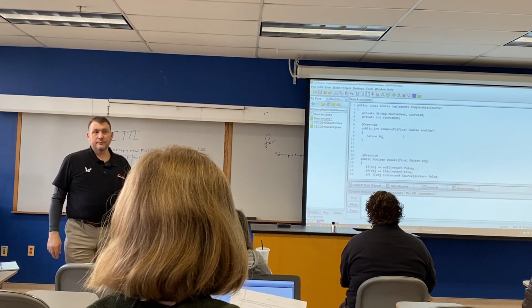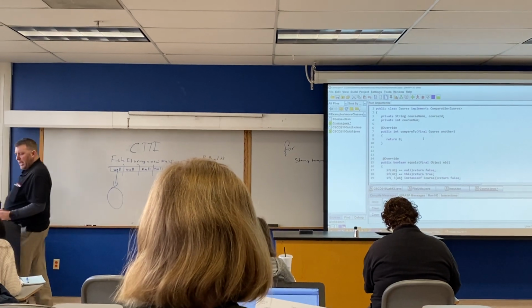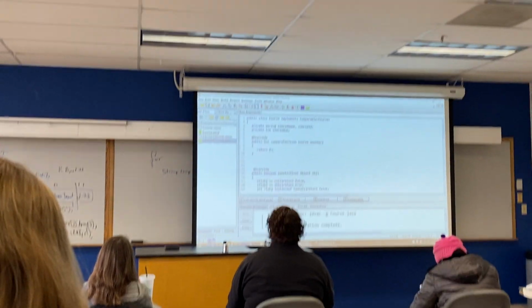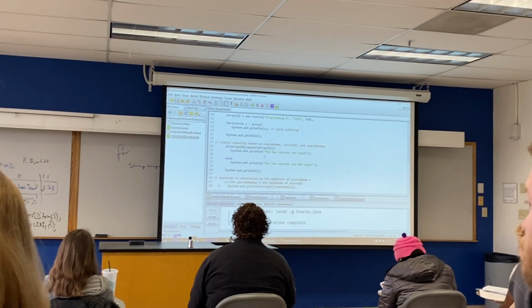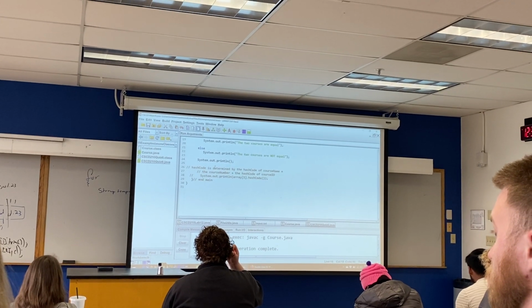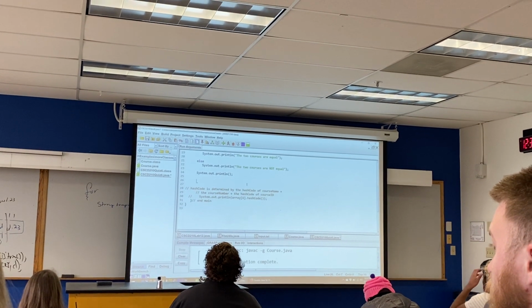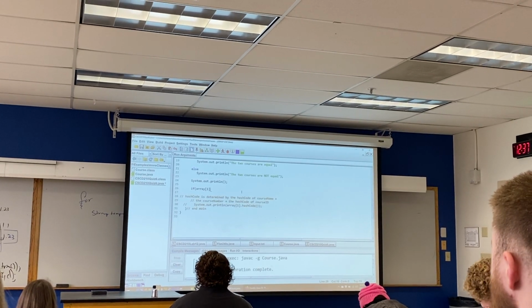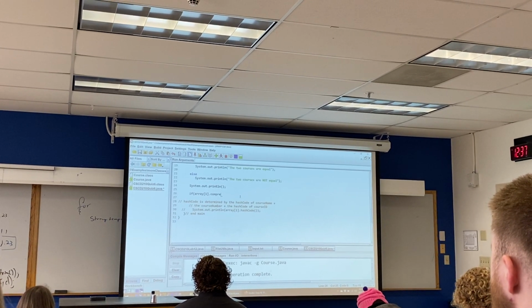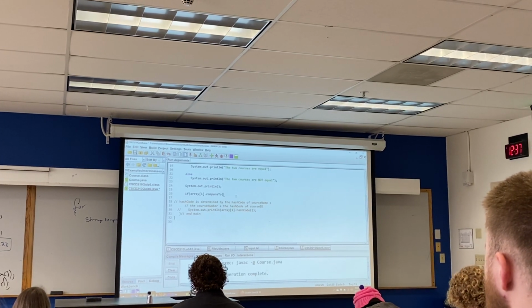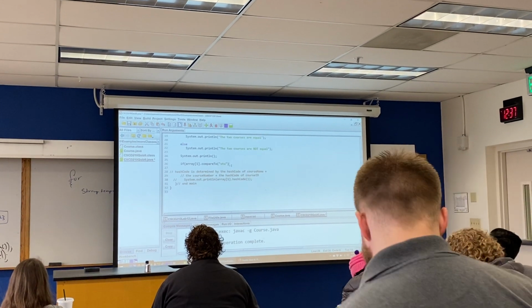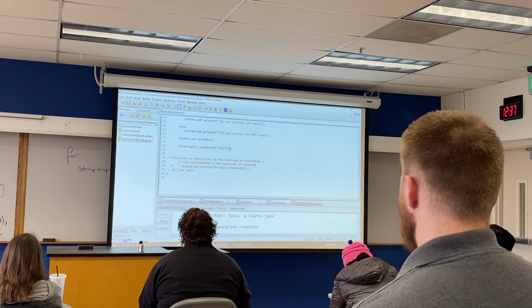I can show you that here really quickly if I can open this up. I'm going to say if array sub 1 dot compareTo stew as a string is less than 0, we'll talk about what that means in a minute.